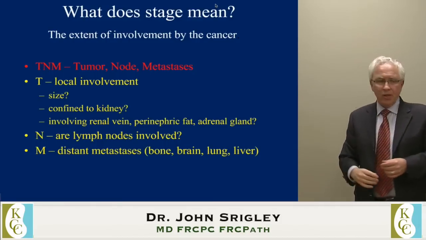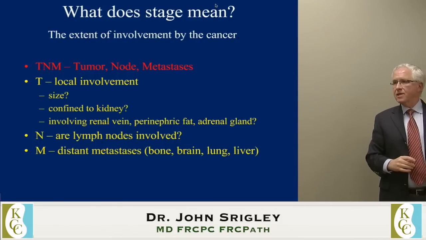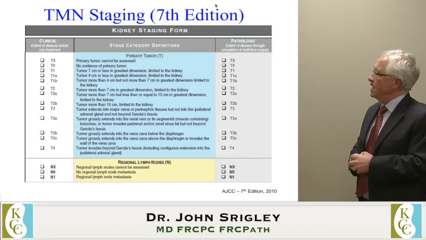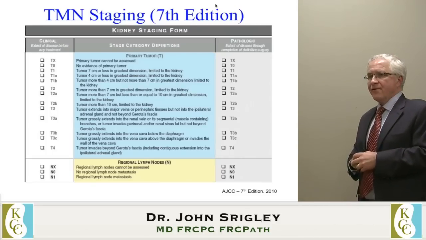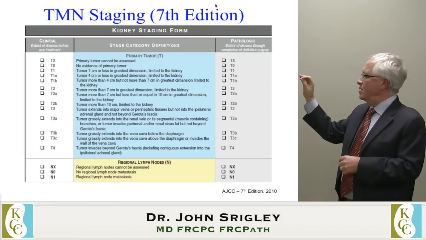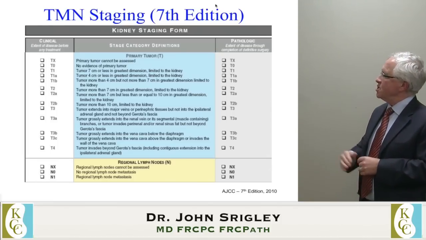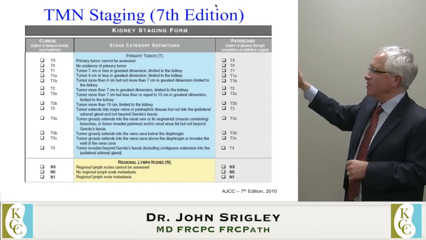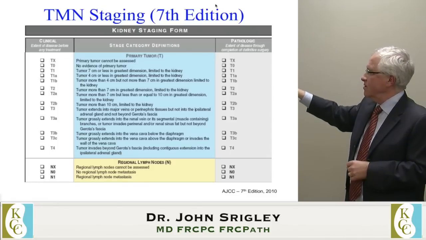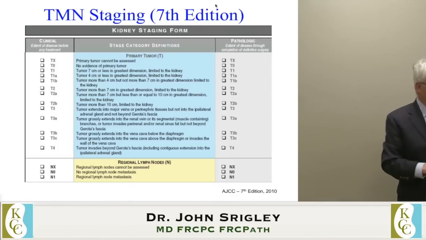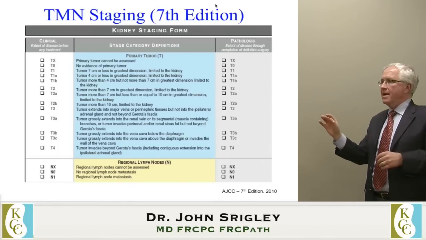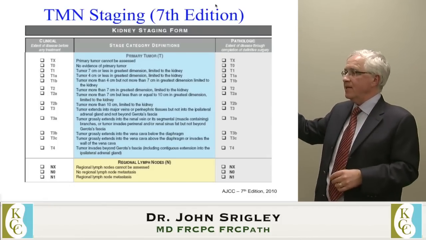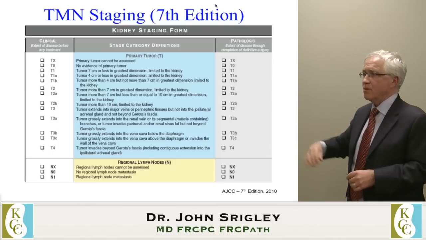So that's very standard terminology that we use, not just in kidney cancer, but in all types of cancer. And this is the current TNM staging classification. It gets updated about every 5 years. We're in the 7th edition now, which was published in 2010. This shows the different T categories and N categories that relate to kidney cancer. It is a very detailed document, and as I said, it's updated on a regular basis. So with their tumor, everybody would have not only the type of tumor, clear cell carcinoma, but also a T category, an N category, and an M category.